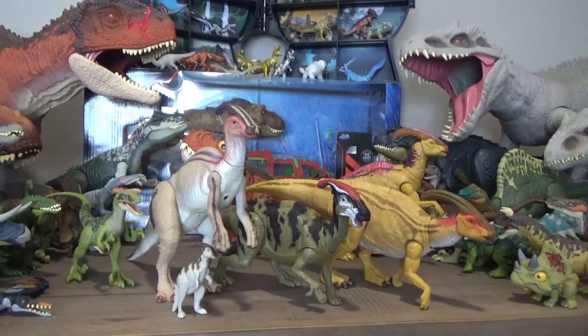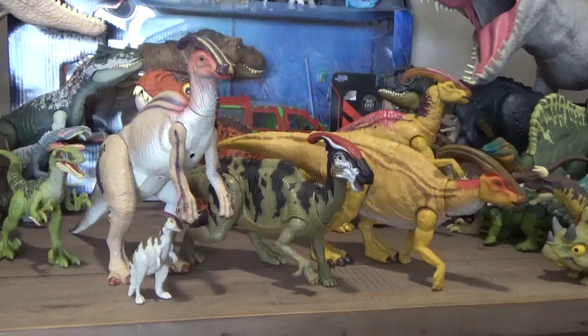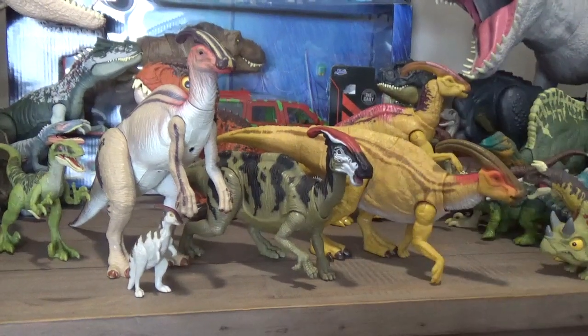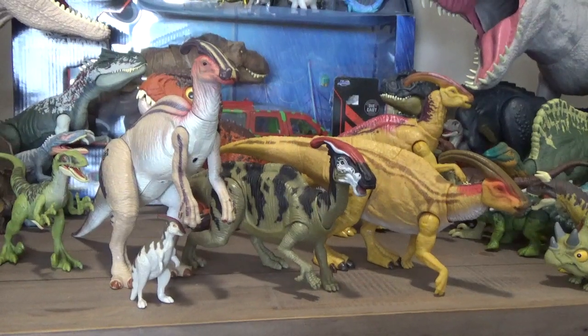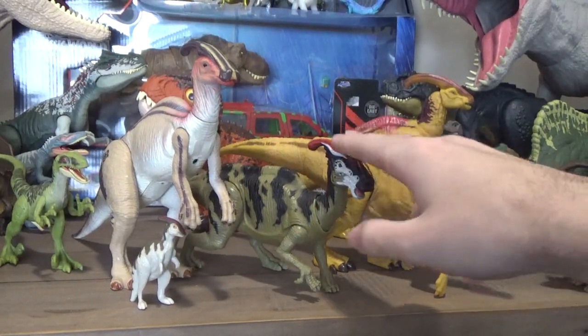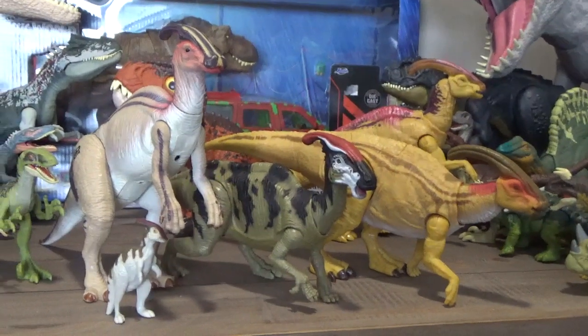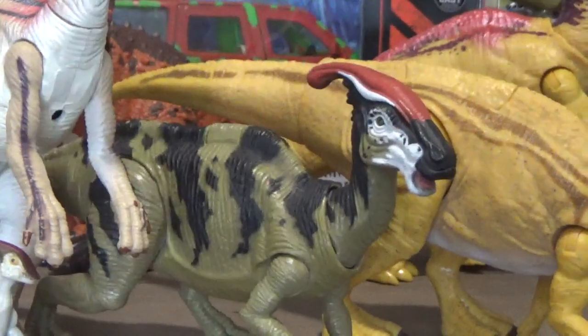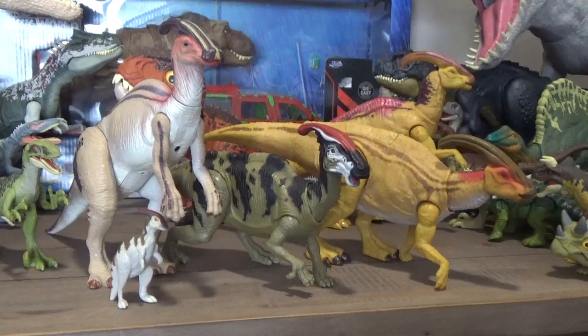We covered all of the scaled paras for Jurassic Park, Jurassic World, and Animal Planet. I'm not sure if they made a recolor of this para down the line. I think this is the first edition version, the first release. But I've always wanted it, that's for sure. So I'm glad I finally have it, and I might try some photography with it down the road, being like, I guess, a Lost World para or something.